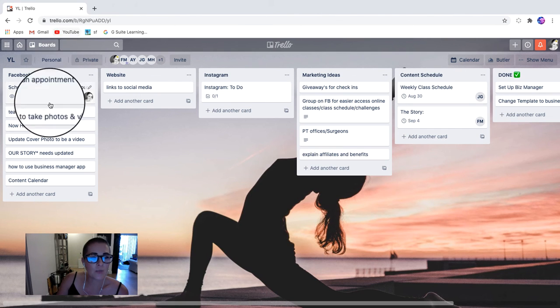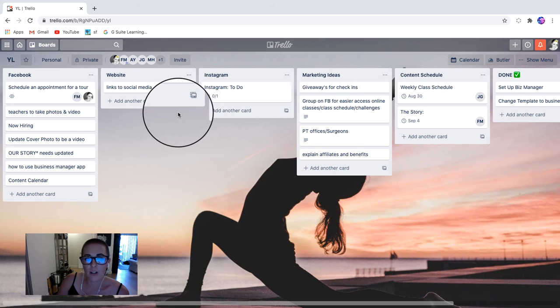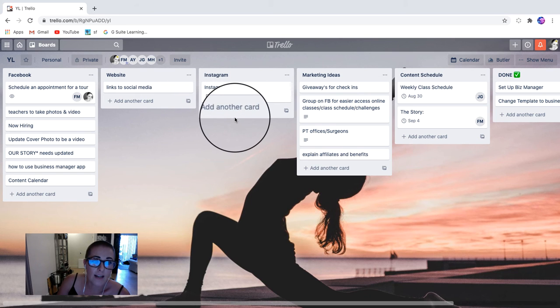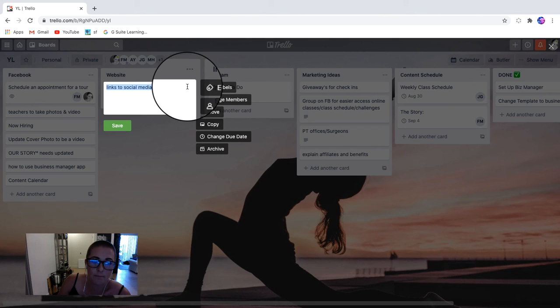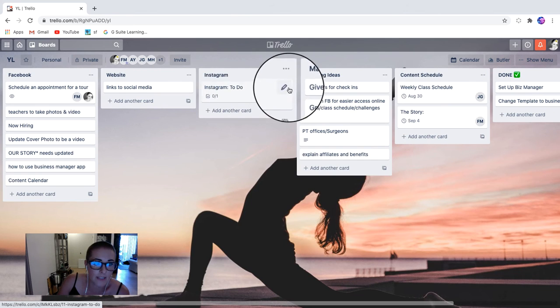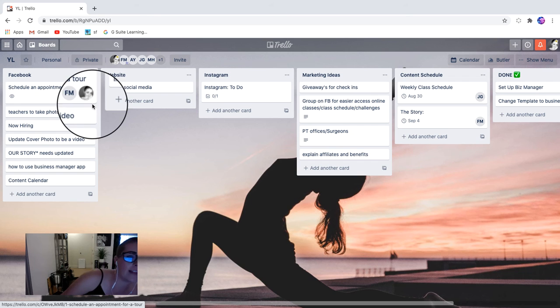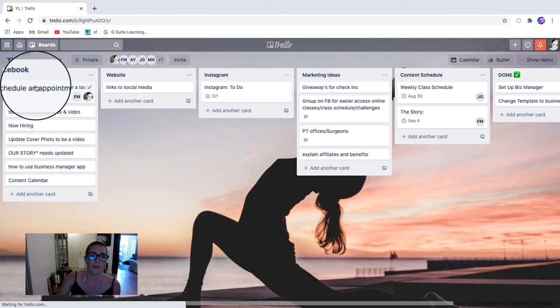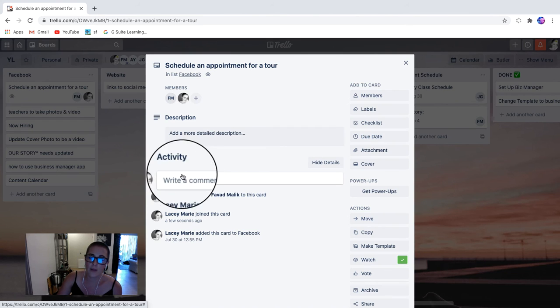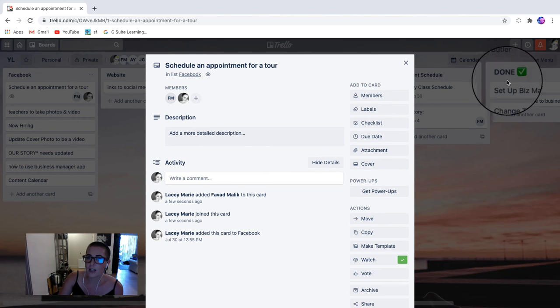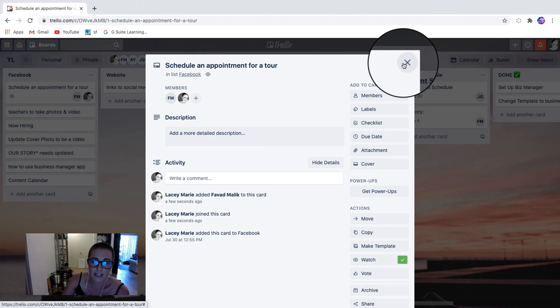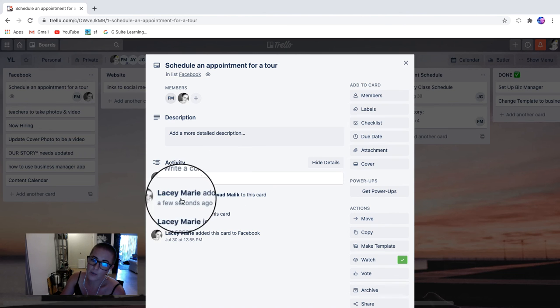So this is really all of the basics for Trello. It's a great way to share different things with people and to make assignments. Then they can always get in here and mark off, they can write a comment that says, hey, this is done, or they can just move it to the done folder, and it's something that we all can check and see. It also shows who does what in each card.